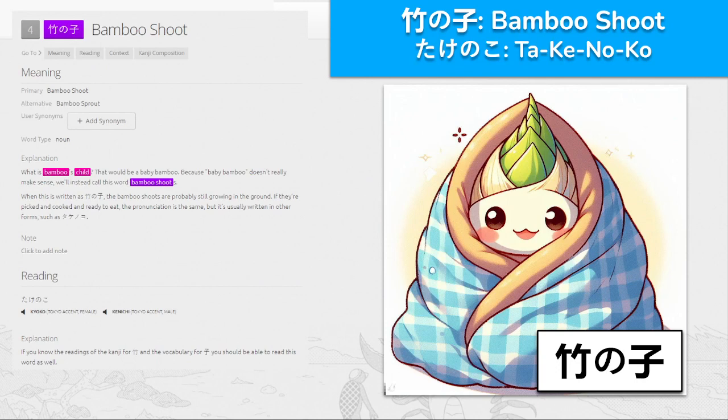Bamboo shoot is takenoko. So we've seen take before. Ko meaning child, and it's got it spelled out for us here. We have a no. I always think it kind of looks like a no smoking sign. And then ko at the end. So takenoko for bamboo shoot. What is a bamboo child? That would be a bamboo baby, because baby bamboo doesn't really make sense. We'll call this a bamboo shoot.